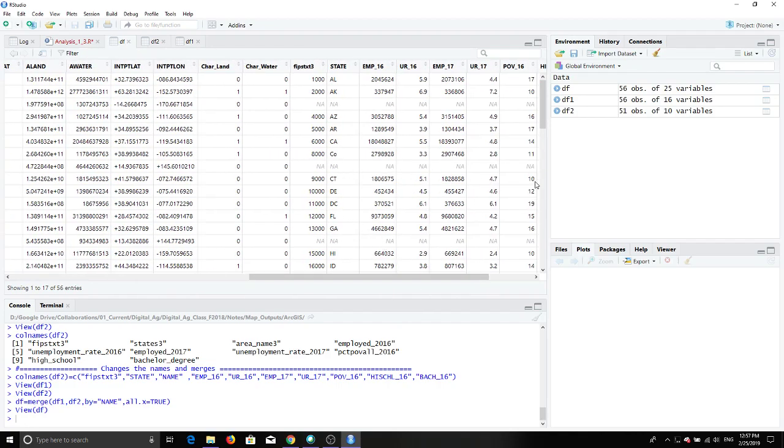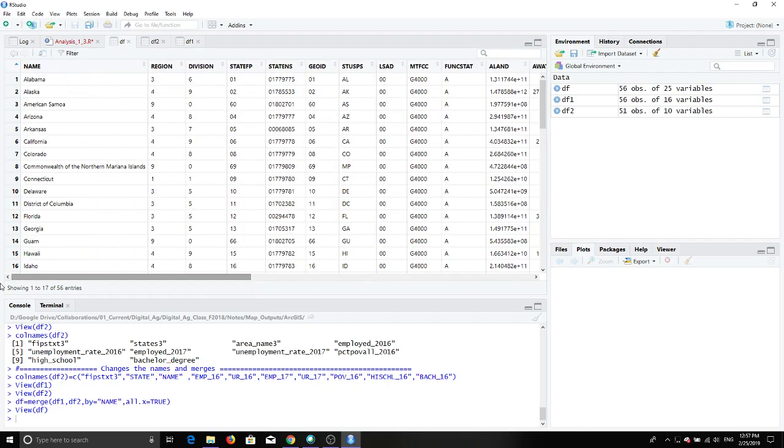That one was not matched. It's still kept in the data frame, but it doesn't have any information coming from df2. Similarly, American Samoa does not have anything in df2. It's still kept, but it only uses the information from the first data frame, not the second.